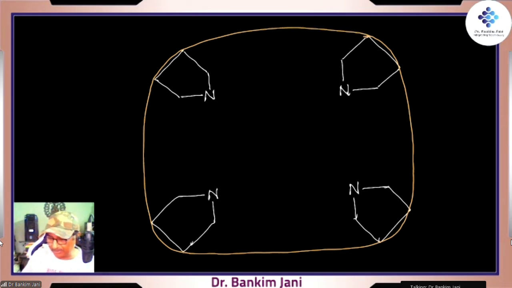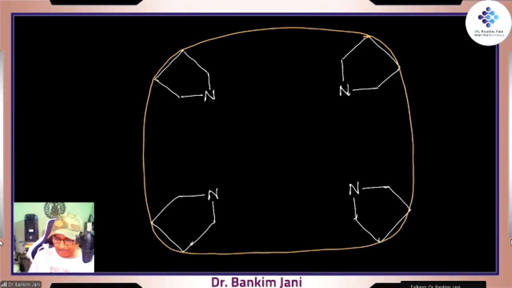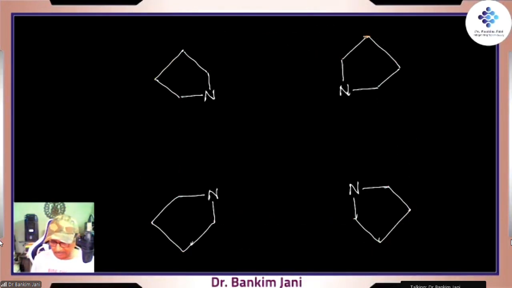And then we'll be talking about the inner ring, not now, just after a few minutes. That inner ring will be going from here to here, here to here, here to here. And then in between, there will be the iron. So let's number them. Start from anywhere you want. Let's say this is 1, this one would be 2, this is 3, this is 4, this is 5, that's 6, this one 7, and 8.